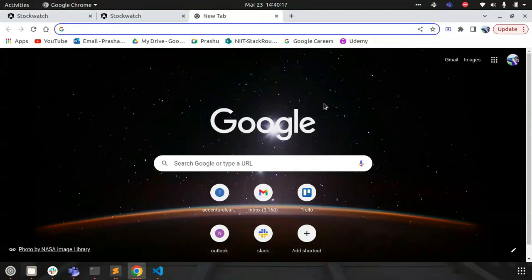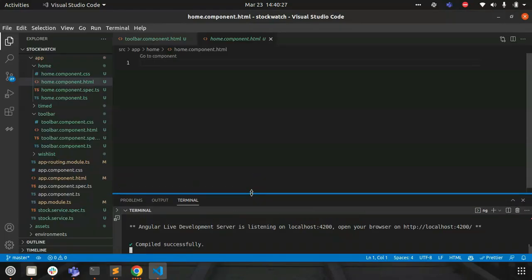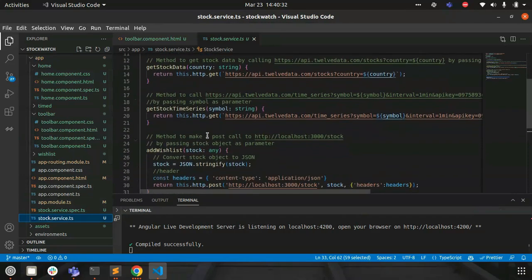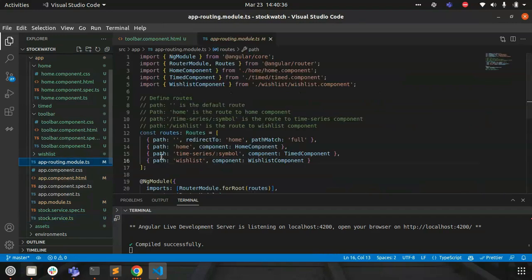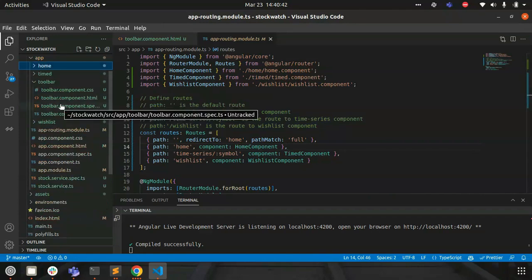Okay, welcome back to the session on creating an Angular application using GitHub Copilot. Now let's start with the coding of the other components. In the last session, we created the service classes to make a third-party API call along with the other calls, and we also created the routing module.ts file to have all the routes. In this session, let's deep dive and create a component.